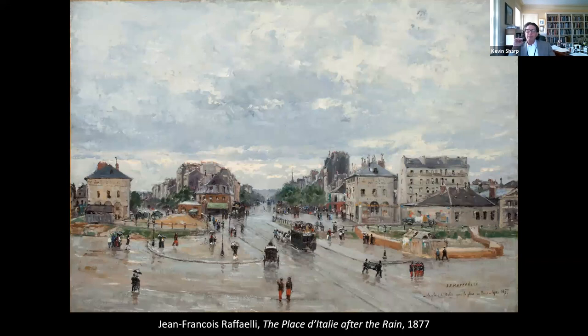Now, this painting is not in the installation, but I love this picture, and I've become quasi-obsessed with it. It's Jean-François Raffaëlli's La Place d'Italie après la pluie, made in May 1877, and we know it's May 1877 because he dates it May 18, and he even writes Place d'Italie après la pluie. We would know it just rained because there are all these umbrellas everywhere.